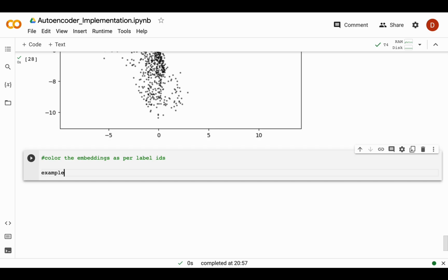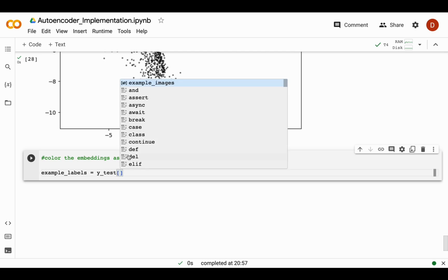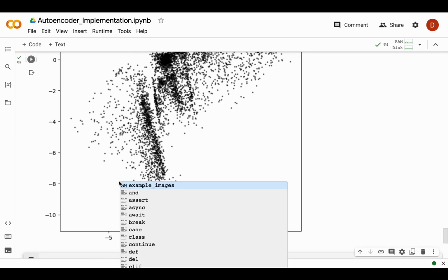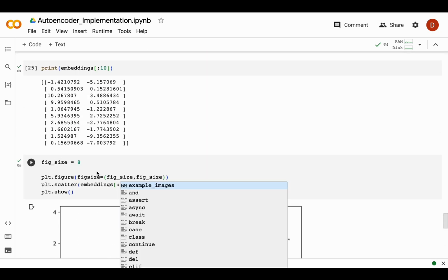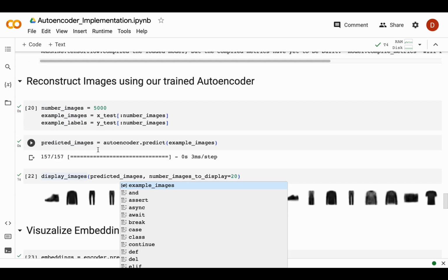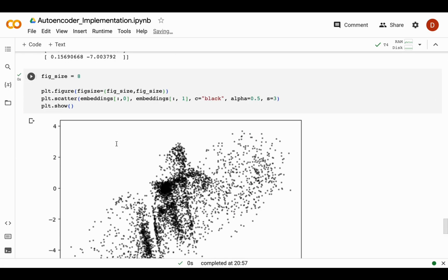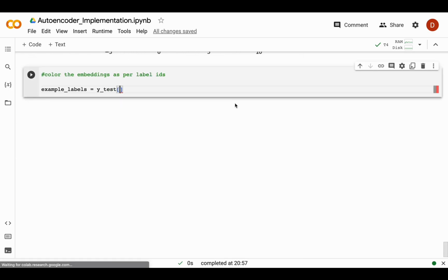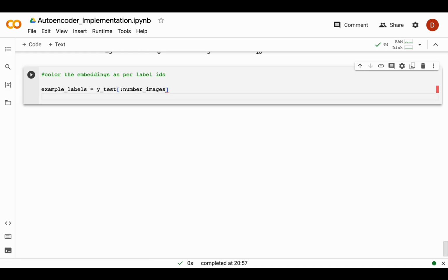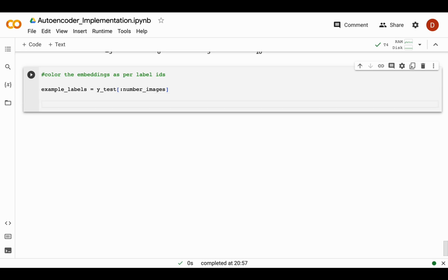So example_labels equal to y_test, and then we have a number of images, this number of images. Okay, so we have example images and example labels. Then we will set the figure size. We already said that.